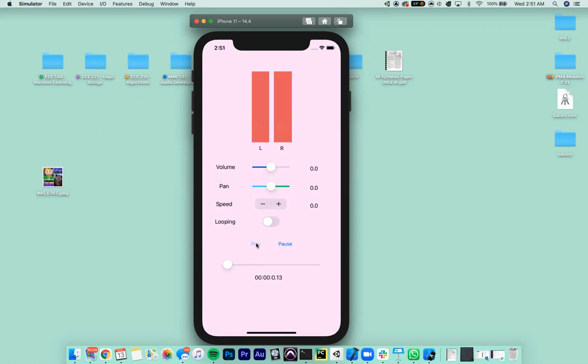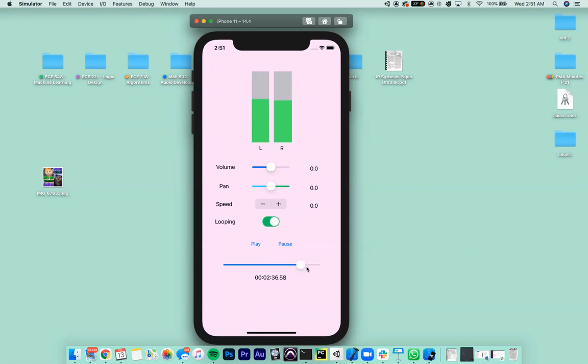First, we're able to play the audio clip. And it will increment the spread slider, as well as the time. We're able to pause, and it resumes directly where it left off. We're also able to move the slider and update the position of the song as well as the time code.